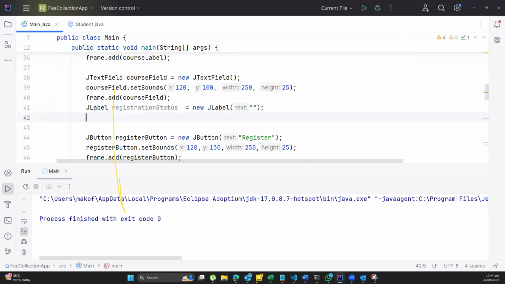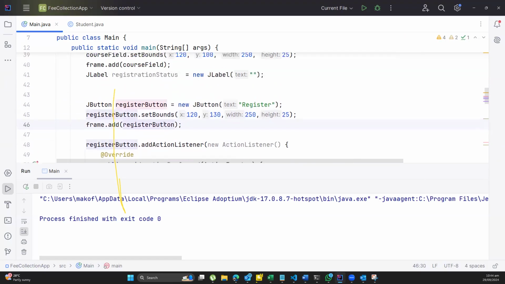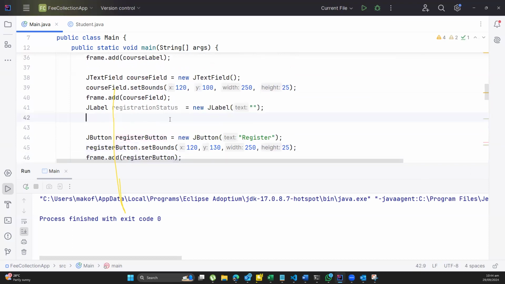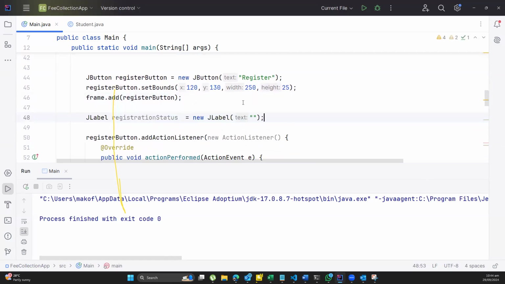And I'll tell the computer that this here, the button. If I do it here, it would come before the button. Let's put it here so it is after the button.